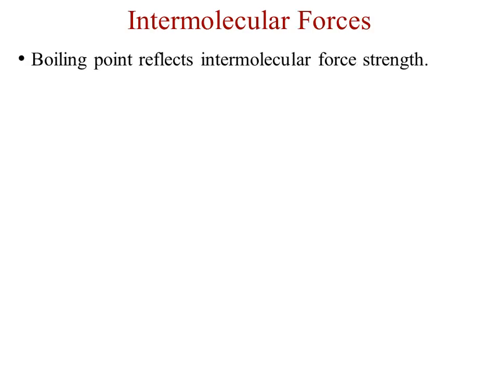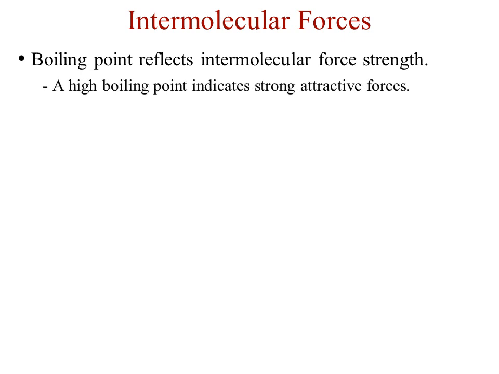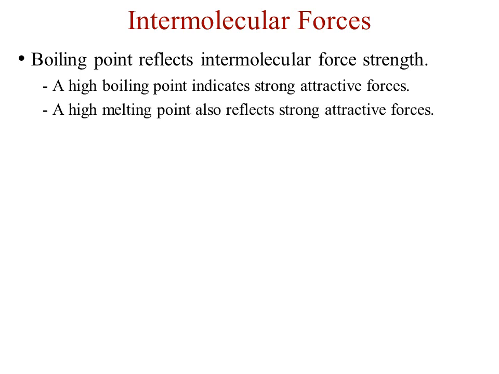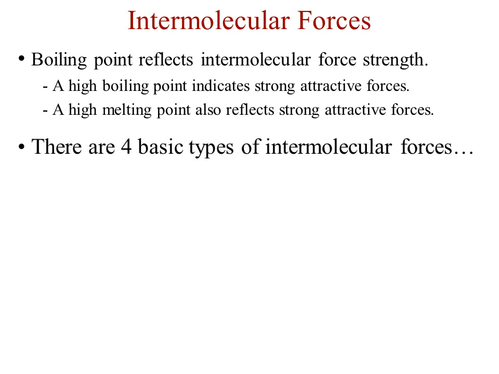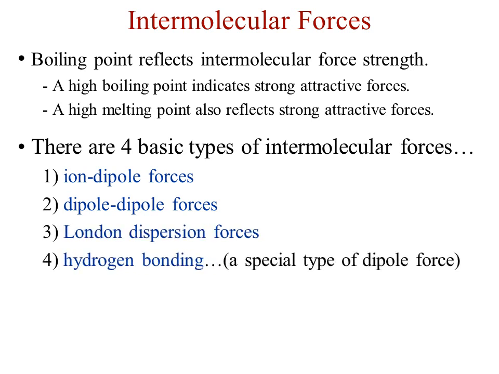Now, one of the characteristics of a molecule that represents the strength of the intermolecular force is the boiling point. If you have a higher boiling point, that indicates a strong amount of attractive forces. And if you had a high melting point, that would also reflect a strong attractive force between the particles in the substance.